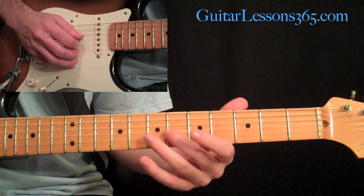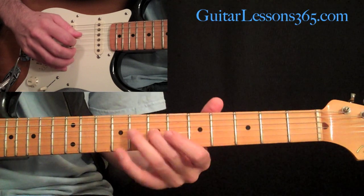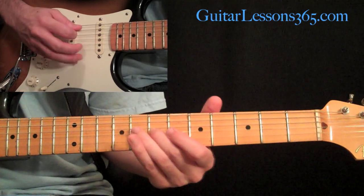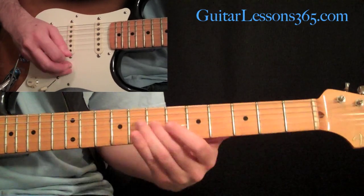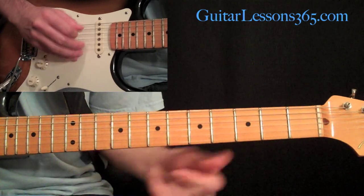Then slide up from 6 to 7 on the G string and hit the open B and E strings together with upstrokes. So we have this. And the last phrase is going to go like this.